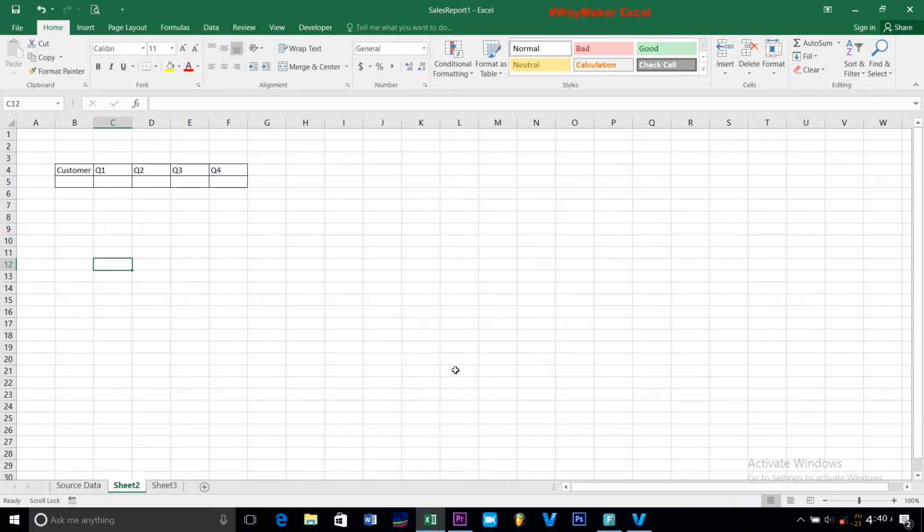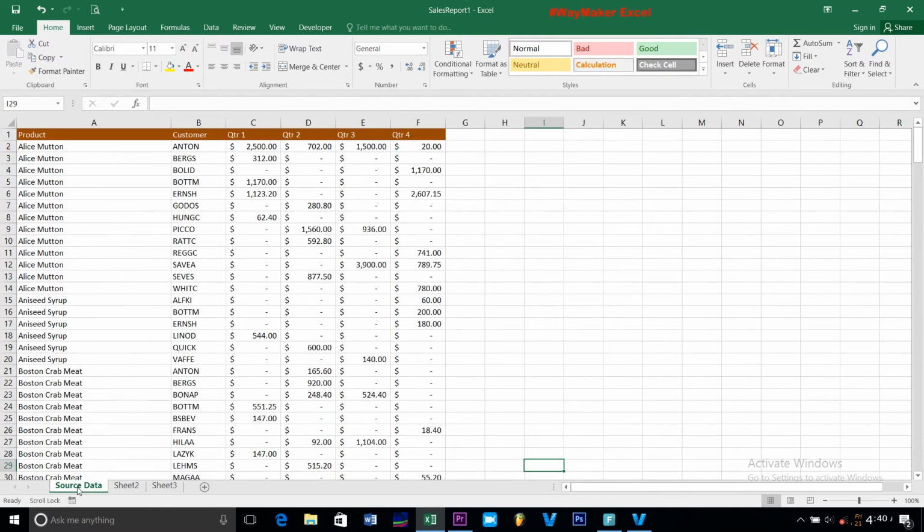Let's jump to our data set. This is a data set made up of products, customers, and their purchases for the various quarters. What the VLOOKUP function does here is that we can assign it to look for each customer and bring forth the corresponding sales, that is the purchase of that customer for each quarter.